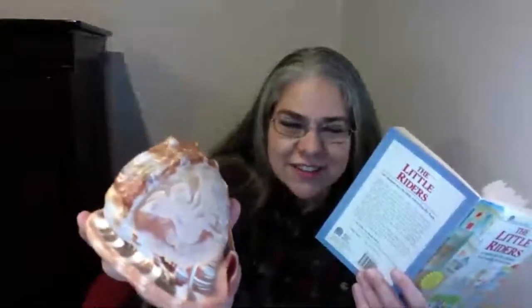Now it's carved with an angel on it. When my daughter was born, my husband and I went to a restaurant, and we live on the Oregon coast, and she was about, I don't know, just a few days old, just this little tiny thing, and the waitresses just fell in love with her, and they decided to buy her this. They all pooled their money together and bought her this at the gift store right there at the restaurant. Wasn't that sweet? And that was a long time ago.